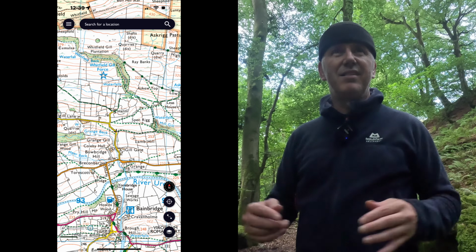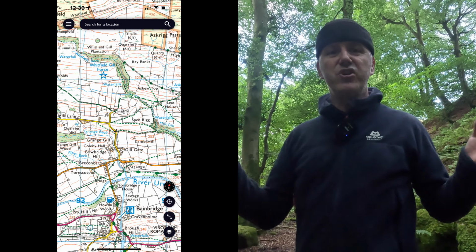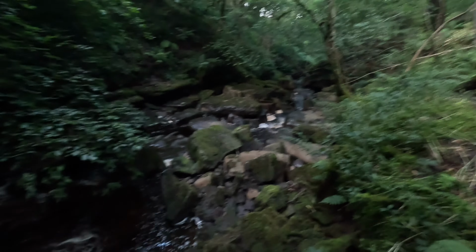I photographed this waterfall quite a few years ago now, but the problem was there wasn't much water in the waterfall. So I decided that really there wasn't much use for the photograph. So I've come back today just to get a good photograph. And the reason I'm hoping to get a good photograph is it's been raining quite a lot on the Dales. As you know, it's been a pretty crap summer, isn't it? Yeah, there's been a lot of rain on the Dales. Fingers crossed, I'm hoping that this shot is going to work.